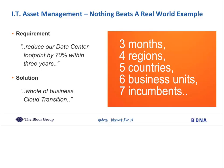So the topic today is something that I've lived with for the better part of nearly 30 years. Large IT environments, they grow through an organic process. As Eric said, you start out small and you build these environments and they grow organically. In some cases, they might grow through other means such as large expansion or acquisition. I'm going to share an anecdote that touches on all the key things we're talking about today, and in particular data and where the data comes from, and the collection of that data to do IT asset management.